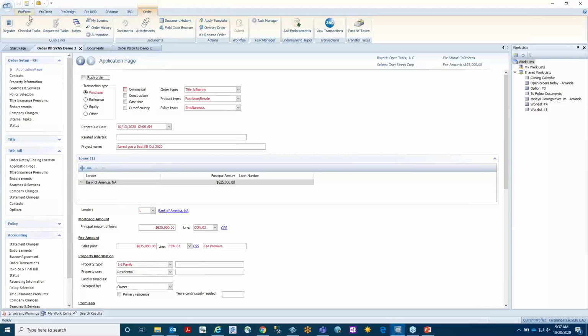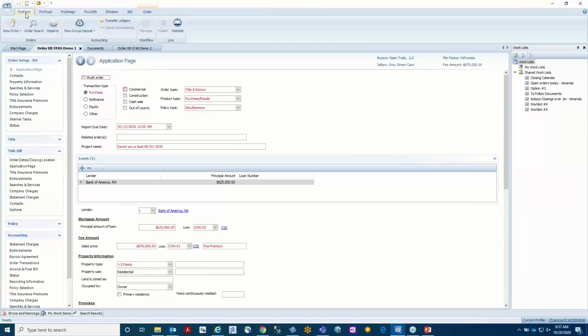So here, I'm going to first come to the ProForm tab, and I have all the tabs up at the top, but I'm going to touch on this because I'm going to presume that you're in the application and working in it every day. And as Leslie mentioned, I'm going to start with some basic things and then go from there.